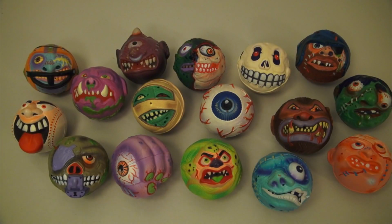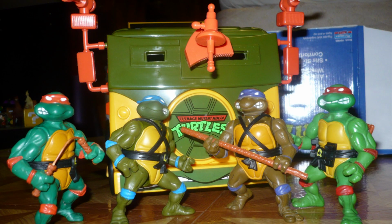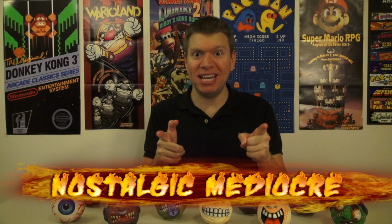Alright 80's fans, so how do I rate these? Well, MADBALLS will probably always be in that "oh I remember those" category, because even though they had a bit of success back in the day, they just weren't widely as popular as, say, something like Ninja Turtles. So for this one, I'm just going to have to go ahead and say that these are nostalgic mediocre.